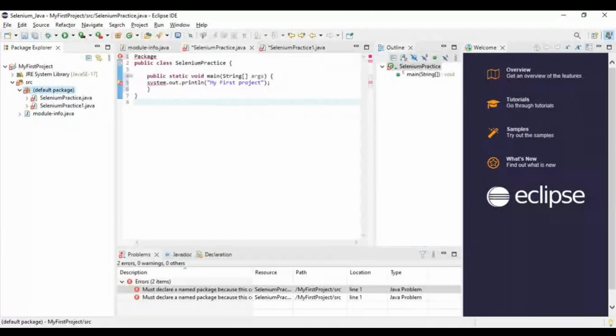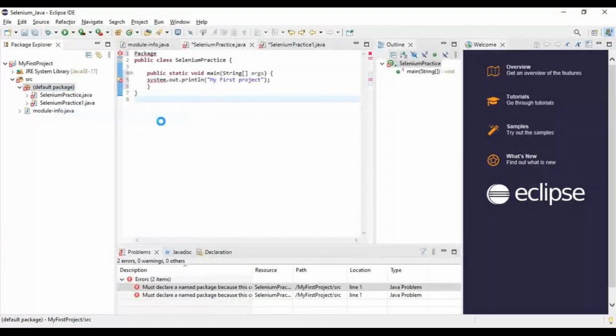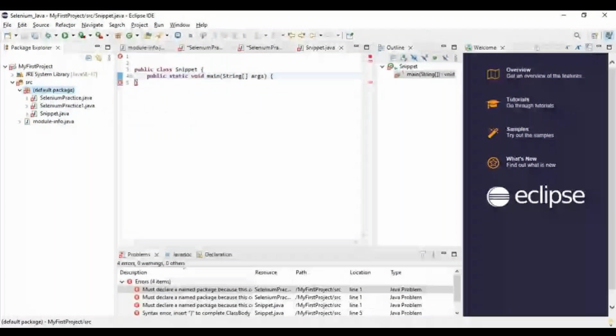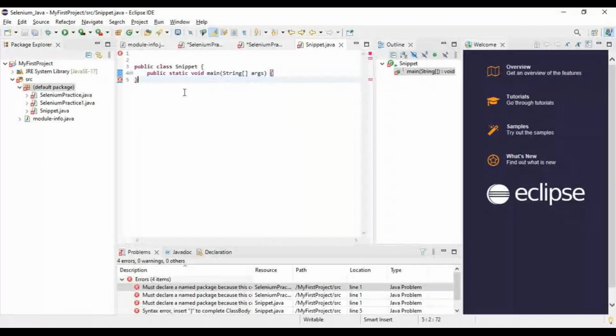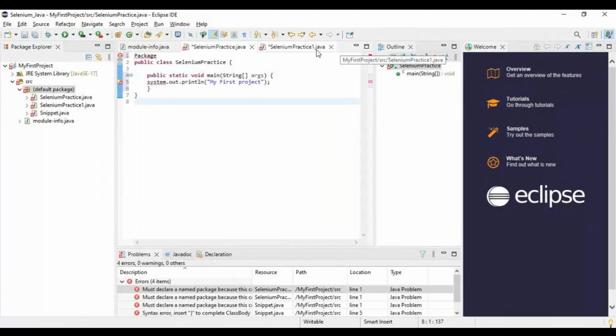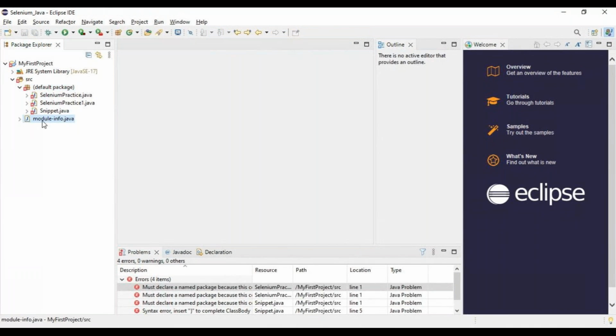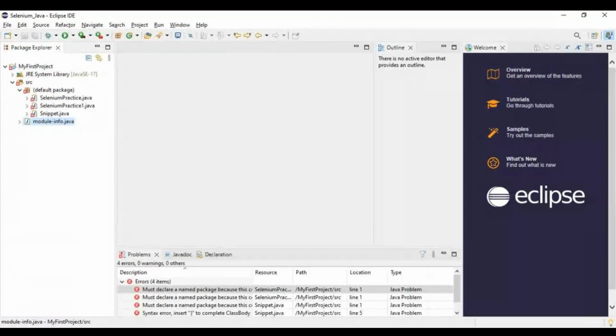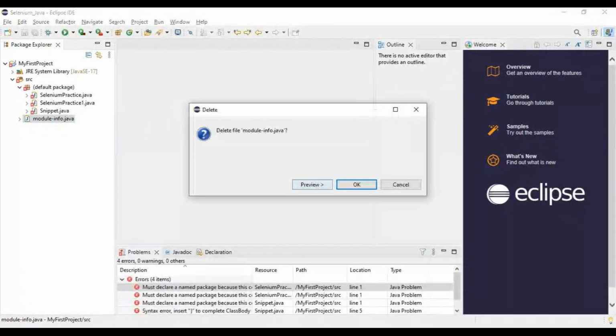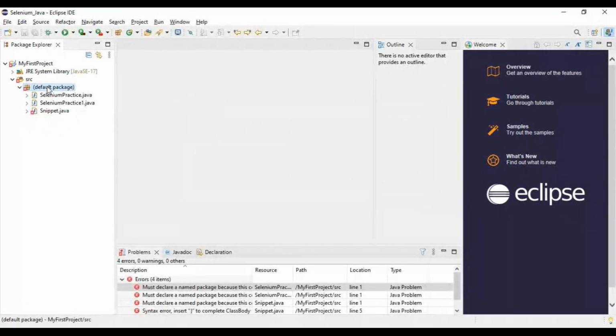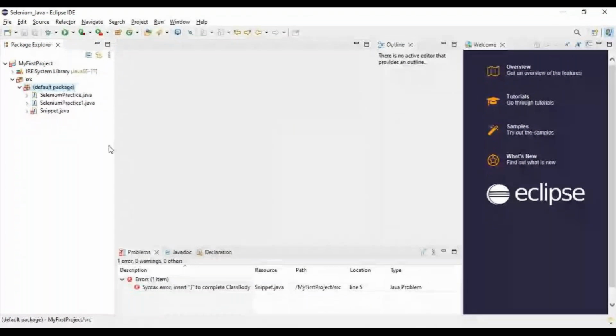Let me delete this. And delete option is not enabled. Why is this delete option not enabled?